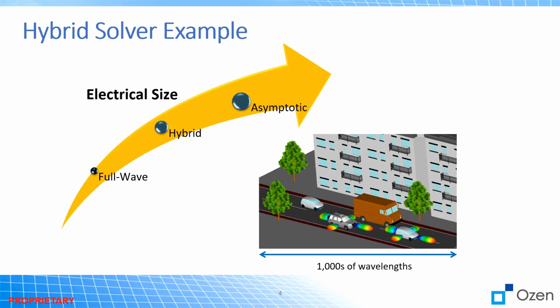And for very electrically large scenarios, we can use the SBR Plus solver to calculate coupling between antennas, radar cross-section returns, or the performance of an automotive radar system in a dynamic, full-scale environment. This simulation can include the surrounding buildings, trees, terrain, and other vehicles in the scene.